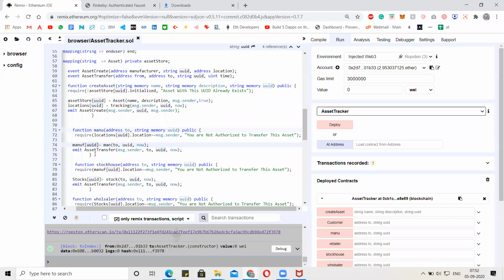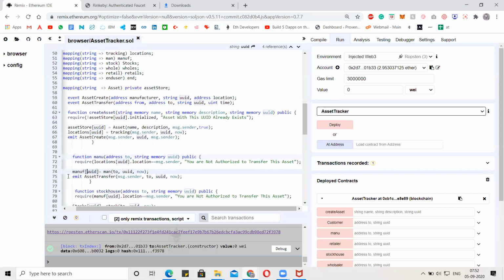And now what we are emitting. So we are emitting here, guys, listen carefully. We are emitting here the message.sender, I mean the owner of the contract, who is nothing but the person who created the asset. Next, to address, I mean the manufacturer address.